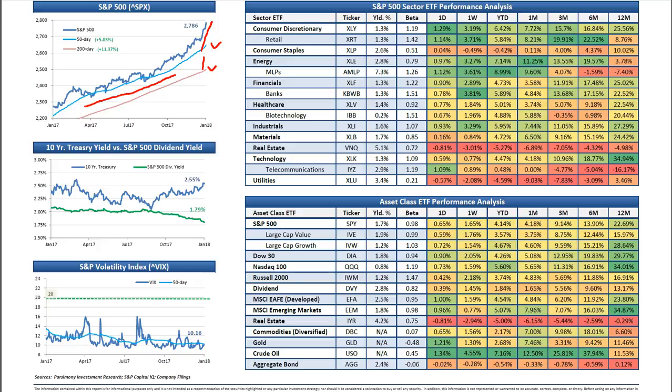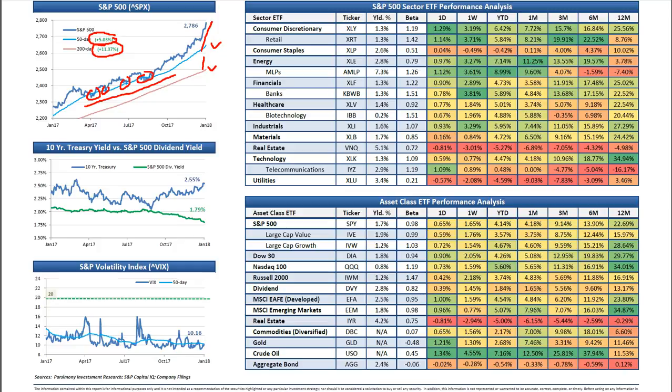I think we're up 4%-ish on the year in the S&P 500. But we are 5% above the 50-day moving average currently and 11% above the 200-day moving average. Those are getting up there in kind of extreme range. I don't think we hit any of those levels throughout 2017, and you can see we were in a very nice uptrend. But as you bounce off of this 50-day, that's a sign of a nice uptrend that you want to stick with.